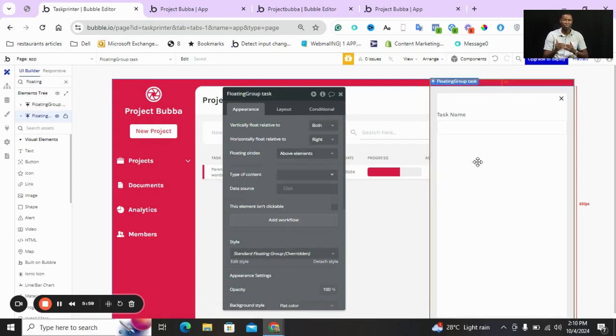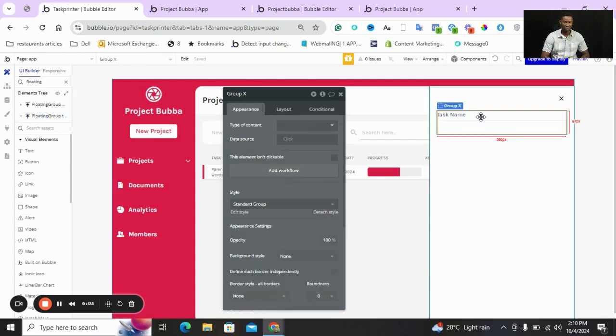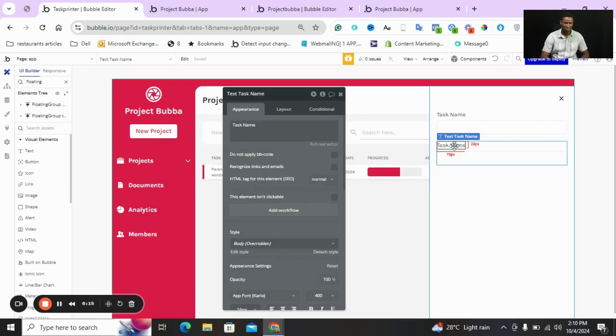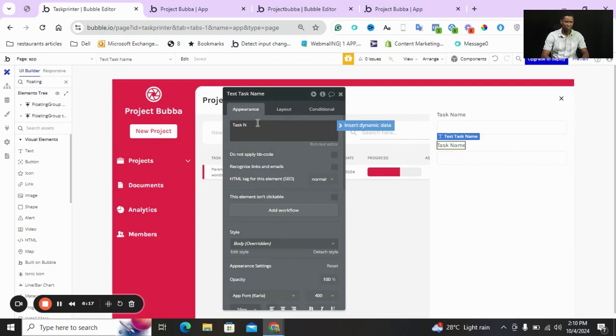So we'll go ahead to create a couple more, so that we can effect the creation of the task. So I'll just copy and paste this element, pretty easy. And I'll call this group description. I'll also call this task description.